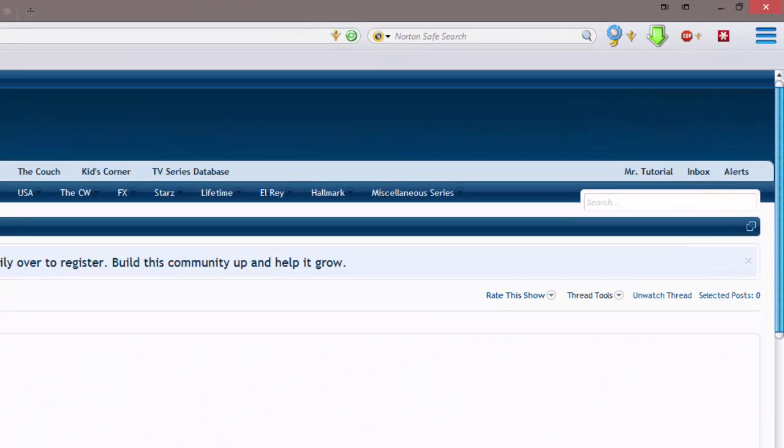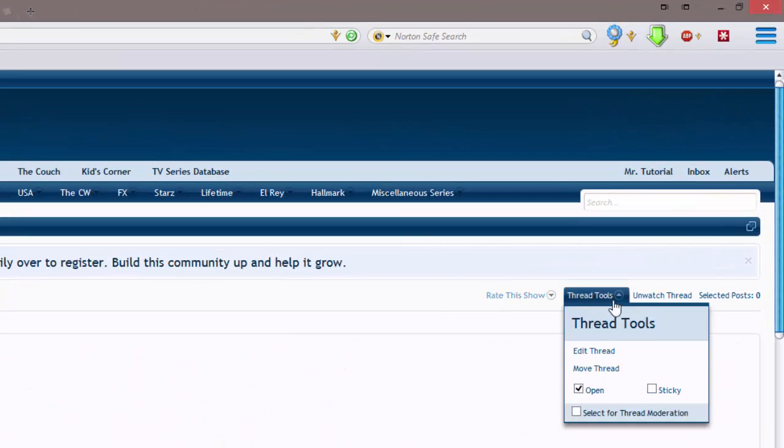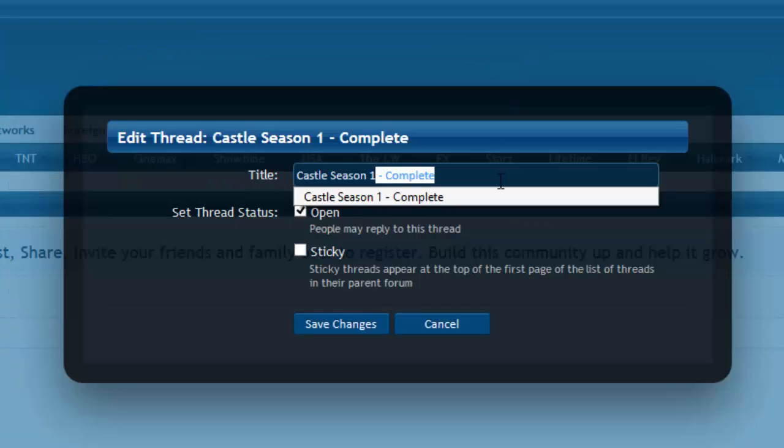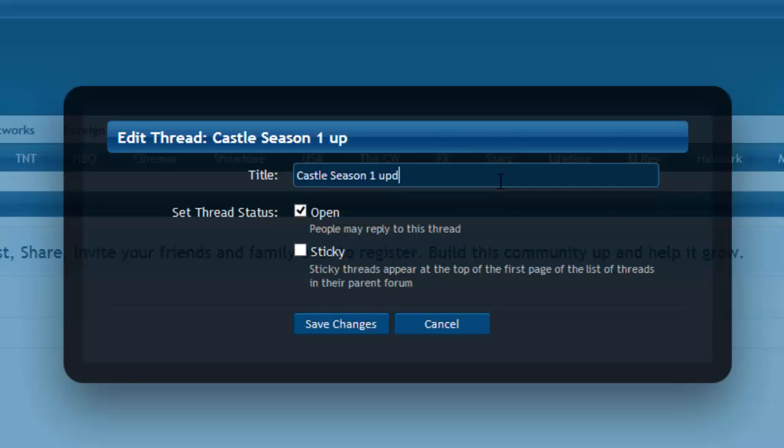then we're going to go back into the thread. We're going to go to Thread Tools, Edit Thread, and I will just do Season 1, or this would actually be Castle Season 1 updated weekly. And what I would edit out is the episode number that I just posted, or posted last week, with the one that I just posted.